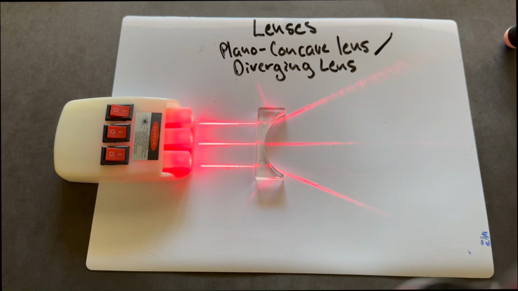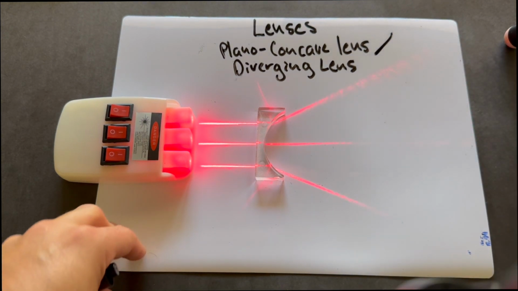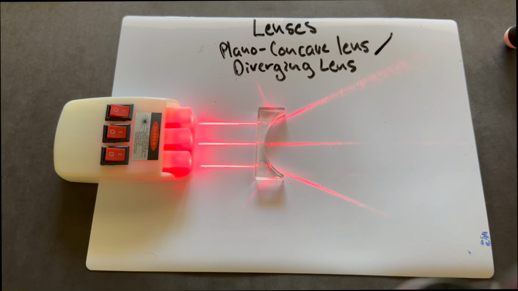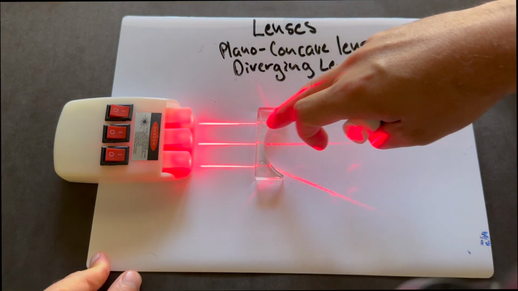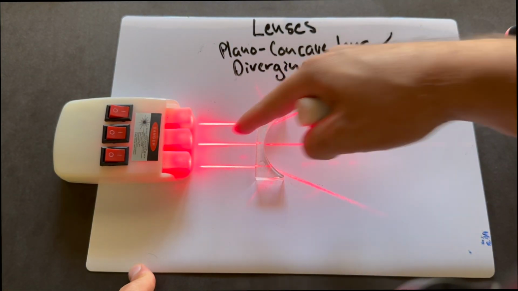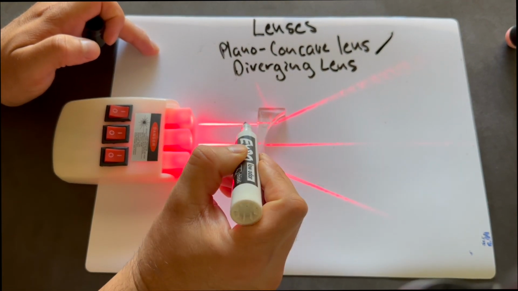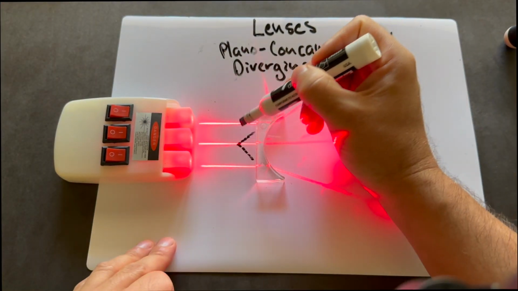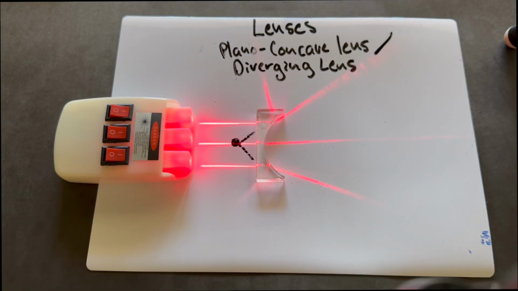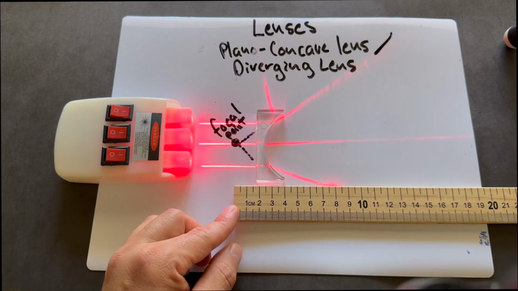Let's come back to the question of where is the focus and what is the focal length of this lens. Now, this obviously isn't focusing light on this side. We could have an idea of what the focal point is if we think that if we were to trace these rays back to the left side of this lens, they would at some point focus into a single point. So if I trace this out, this would be our focal point for this lens. And we can then measure the focal length using the same procedure, 4 centimeters.